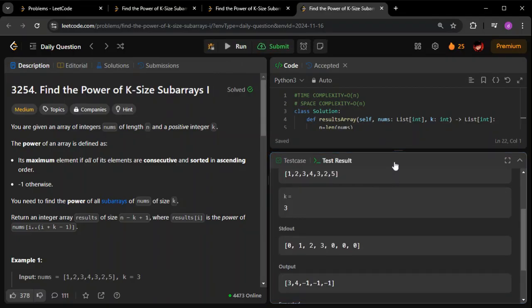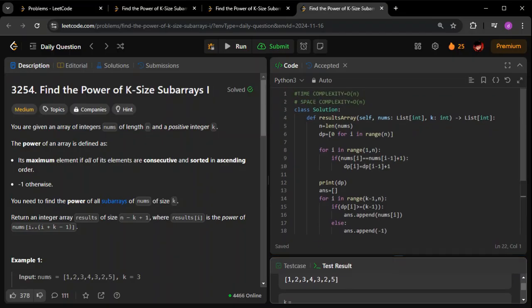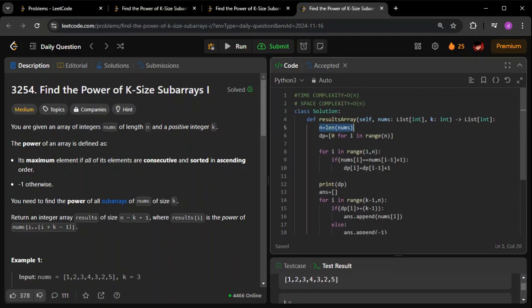Yeah, so what I'm doing here, basically, if you see, I'm trying to maintain a DP array. In this code, I'm first recording the length, then I'm maintaining a DP array. Because of this, the space complexity here is rising to O of n. I will tell you why. This DP array is going to be the length of the given nums array, and every element is 0 initially.